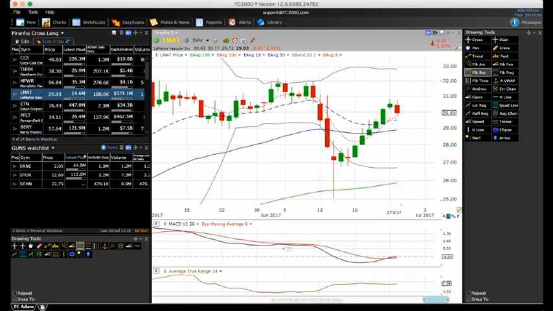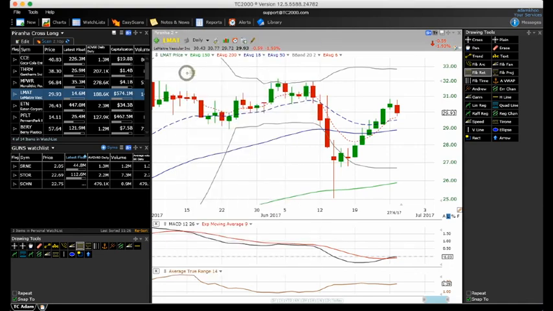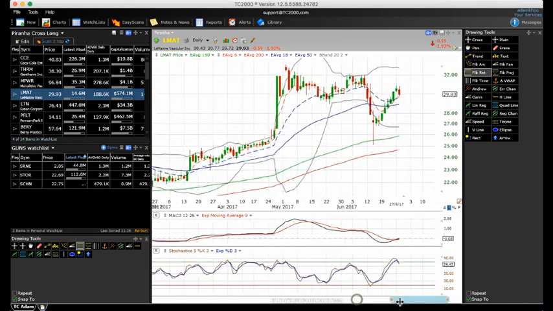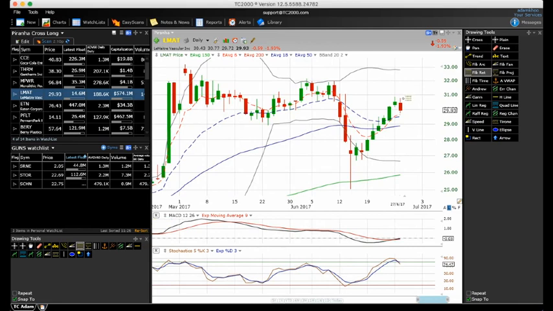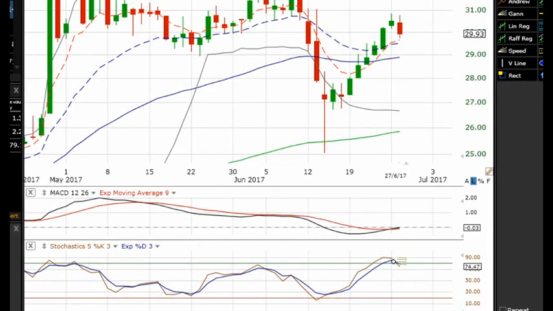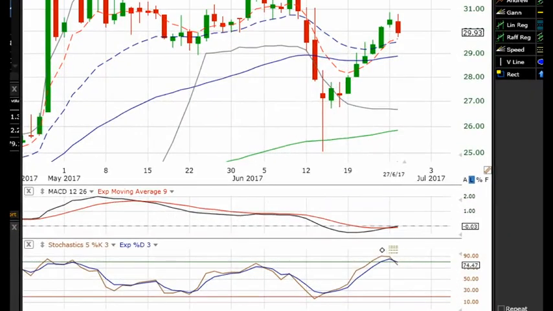Notice also, hold on, let me just go to Pullback settings. That's right, that's my Pullback settings. Now the other thing I look at is I want to make sure that the price is not overbought. In other words, the price is not hitting the upper Bollinger Bands, and at the same time the stochastics is not above 80. If both happen at the same time, I consider it being overbought.